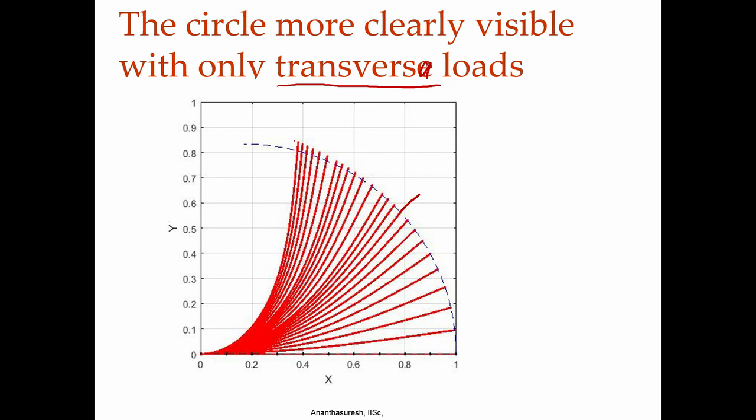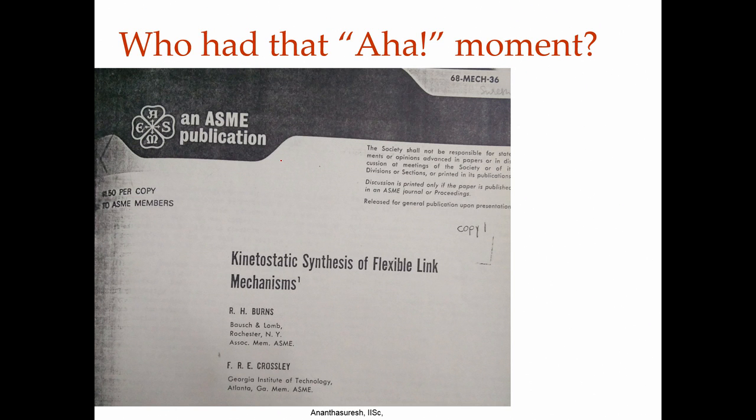Even if it is, the error is very small. As you can see, this part is very tiny if you look at the coordinates of this one. So, in a height like that from there to here, it is only that much is the error, and axially too a little bit. So, circular approximation is a pretty good one, and who had that aha moment? It was these two people who did this wonderful work back in 1968.